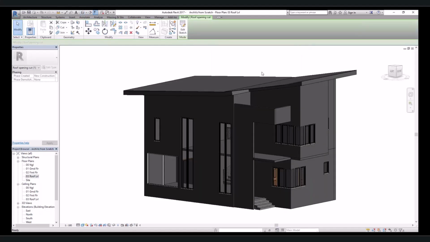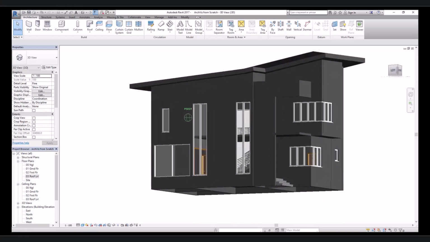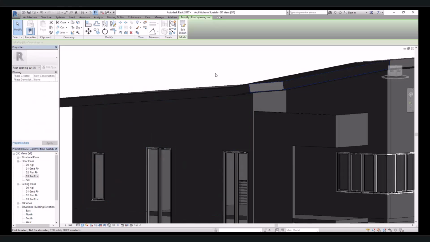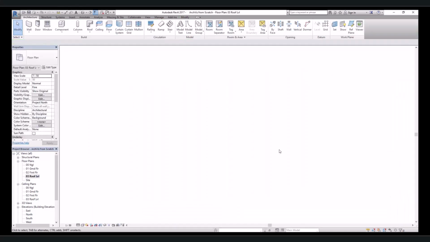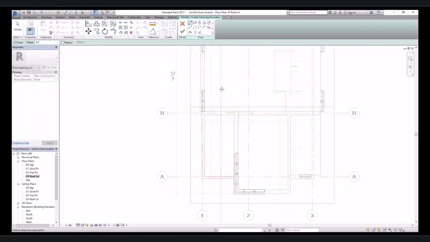So if you look at it now in 3D, you can see that the one that is under is cut. So I can pick the other one. So come back here and pick the other one, do the same thing, 600, 600, 600.